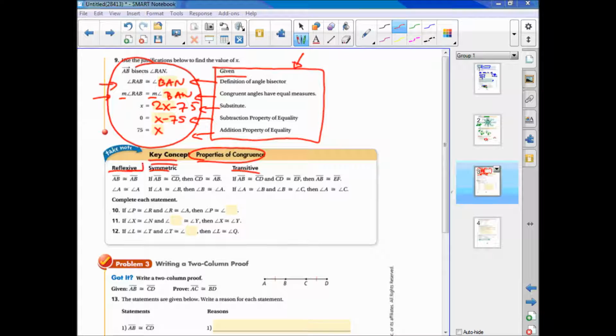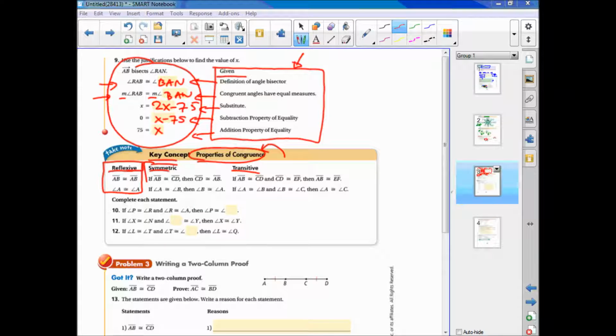I'm going to break this into a little table here. So this is reflexive property, and here are 2 examples. Segment AB is congruent to segment AB. So this is properties of congruence. We did equality on the other page, but they're the same for congruence. We just changed equals to congruent, okay? And then we have angle A is congruent to angle A. So we can say things about our geometry shapes that they are congruent, and we can do it over a reflexive property. So we can say they're congruent to themselves, okay?